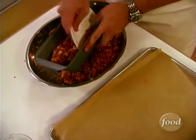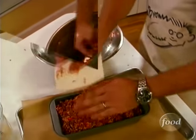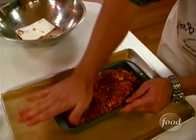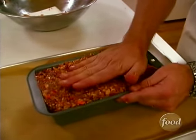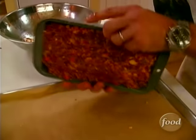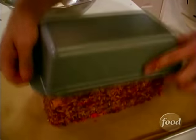Now, the loaf pan is not here for what you think. Just kind of pack this straight into the loaf pan. And once it's all in, just kind of push it out so that it fills the corners. This is strictly going to be a mold. There. Now just turn this out right in the middle of the pan, or as close to the middle as you can get, and it will come out like that.